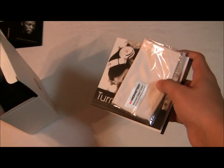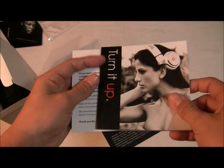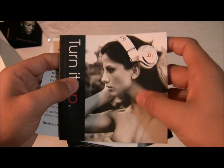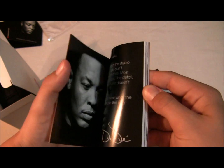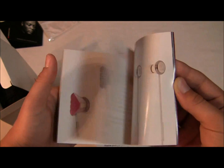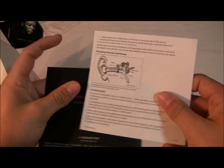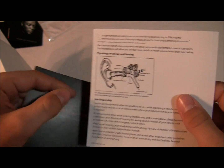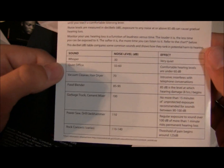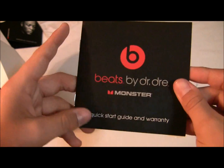Come in here and get to the good stuff. You've got some really nice Monster cleaning cloth, little nylon, really nice. And here you got some more product inserts. If you got a problem with your Beats, there are some support numbers for you to call. This does give you the psychology of the ear and hearing — it's a nice chart that helps a lot and is good for your safety, for your ears. You need your ears. There's also a nice little handbook that comes with just instructions.